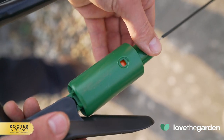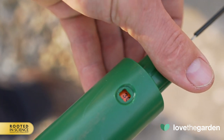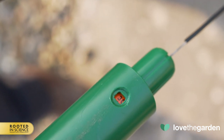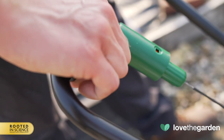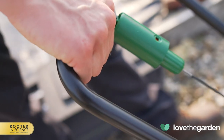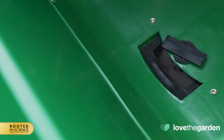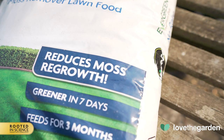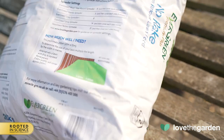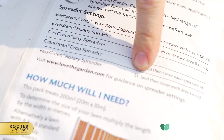It has 10 spreader settings, found on the rate control housing or micrometer. The micrometer can be twisted to show a series of numbers, so you can easily select the correct spreader setting. Pull the on-off handle device to the off position, with the lever positioned away from the handle. A visual check is that the holes in the hopper do not open. Select the spreader setting from the back of the lawn treatment or grass seed packs, or on our lovethegarden.com website.